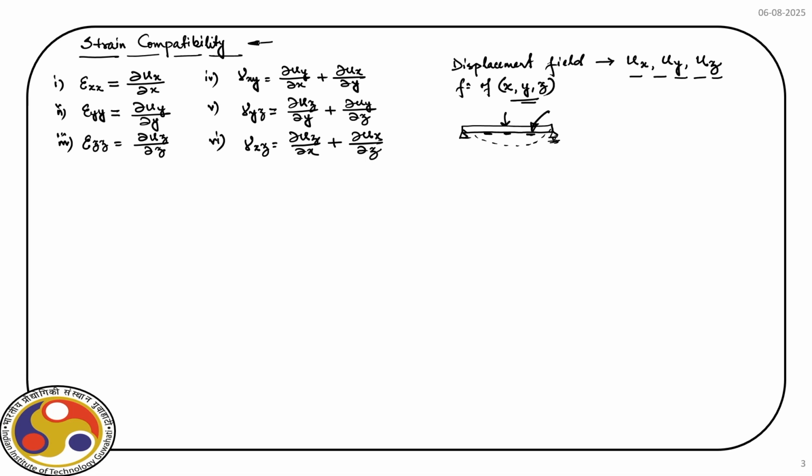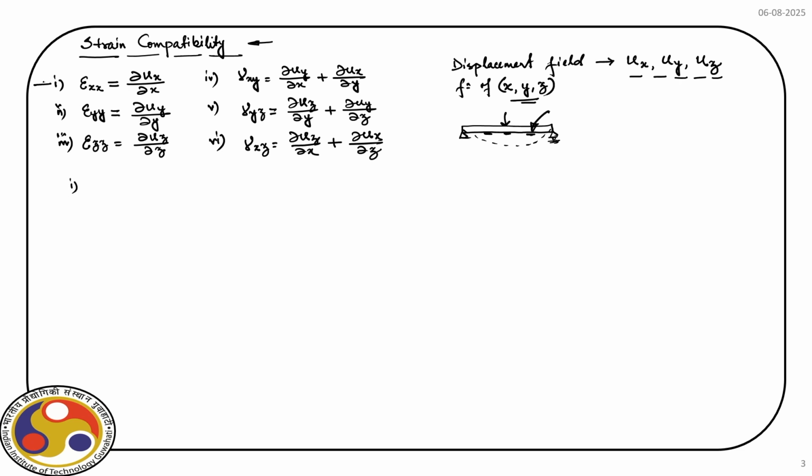What does it mean in simple words? You can easily see that ux, uy, uz are there in normal strain as well as in shear strain, and therefore, intuitively we can expect that there will be some interrelation between, say, epsilon xx, yy and, say, gamma xy. Similarly, there may be some other relations among these strain components, because they originate from this displacement field ux, uy, uz. That is what we are going to investigate, and for that let us first consider equation 1.